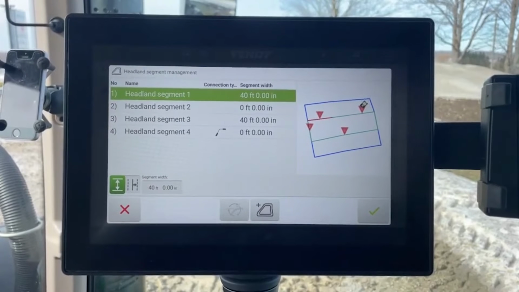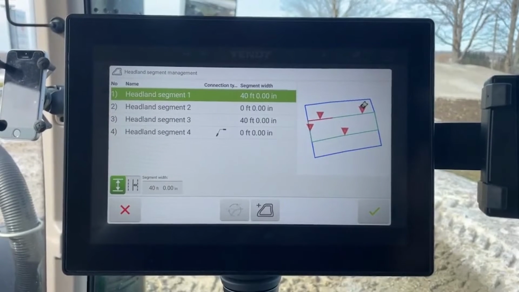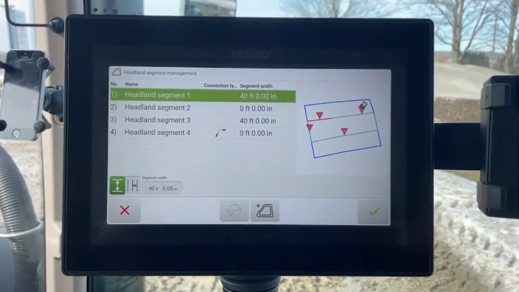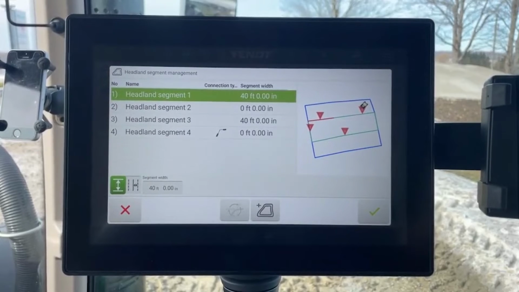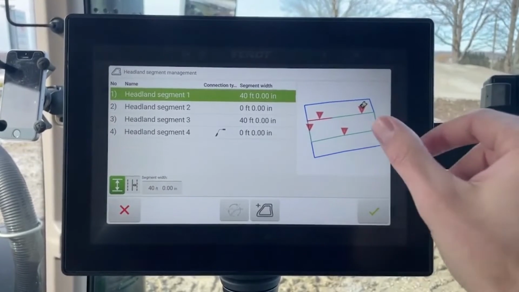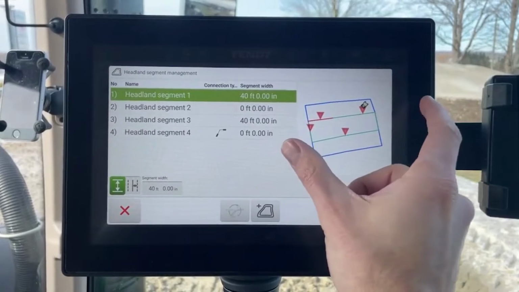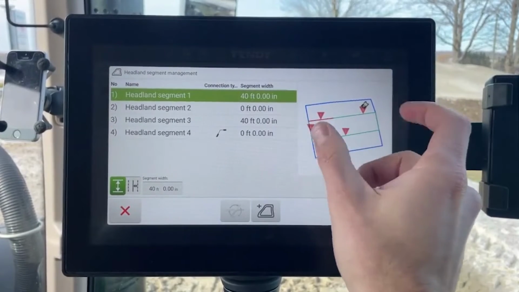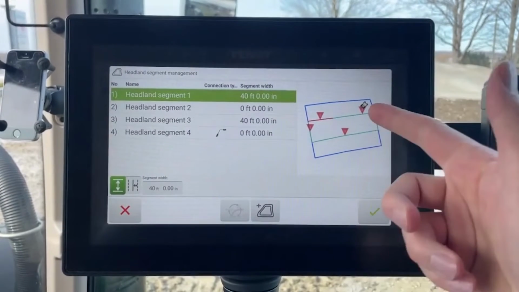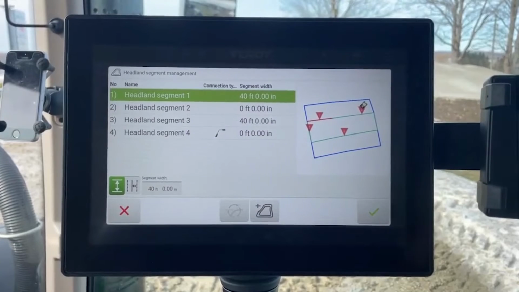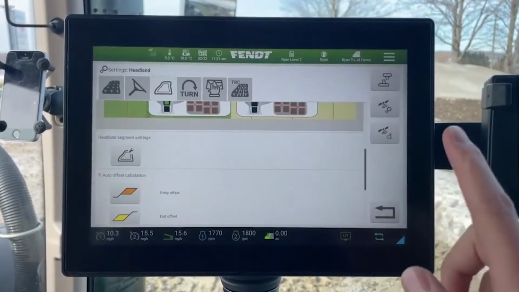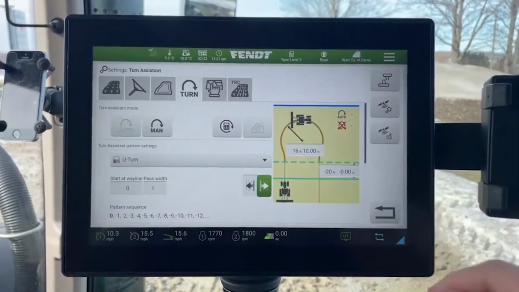So make sure you have square corners, and you can set up in a square field probably 4 segments. This doesn't have to be done, but in this case, I wanted to be able to have my working area be a little wider, so I put in a 40-foot headland. That's where you go to do it. Back to the Turn Assistant menu.